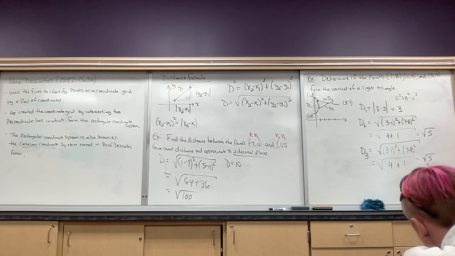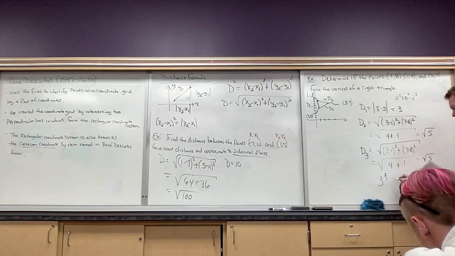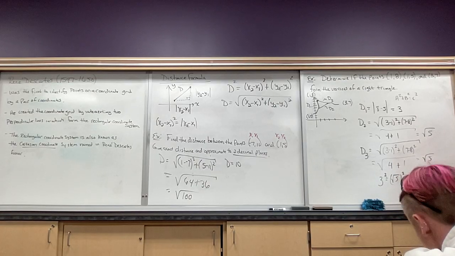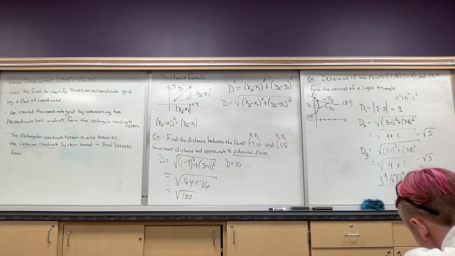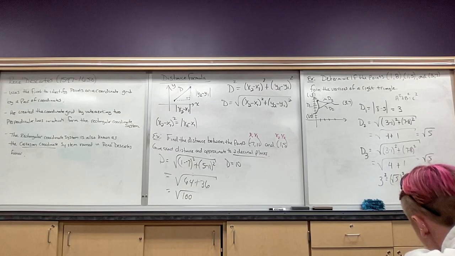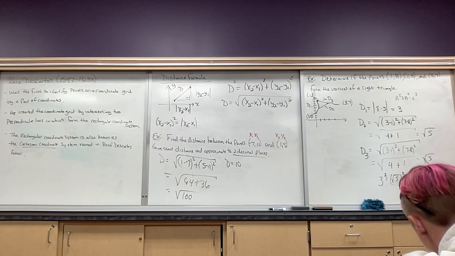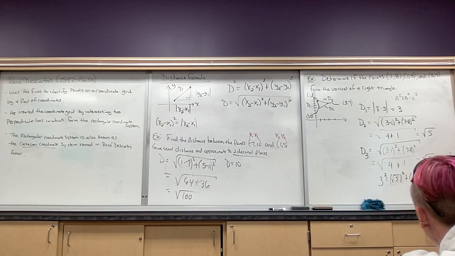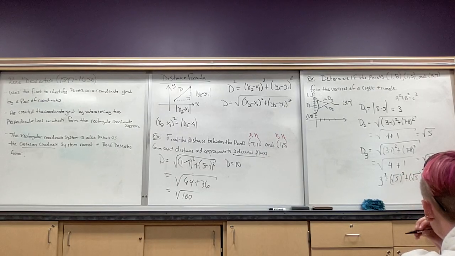So, now what do we do? Well, let's plug in the Pythagorean theorem, right? Let's see if it all works out. So is 3 squared, and you could probably see ahead of time, is that equal to square root of 5 squared and square root of 5 squared? So let me just stop there. What do you think? No, you used 1, 8 twice. Did I use something twice? 1, 8, like the point 1, 8. I used 1, 8 twice. Oh, you're right. I did use it twice, didn't I?